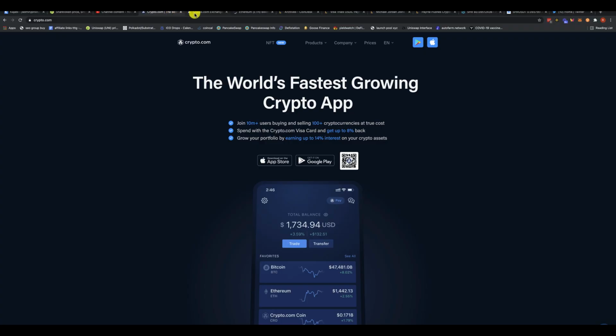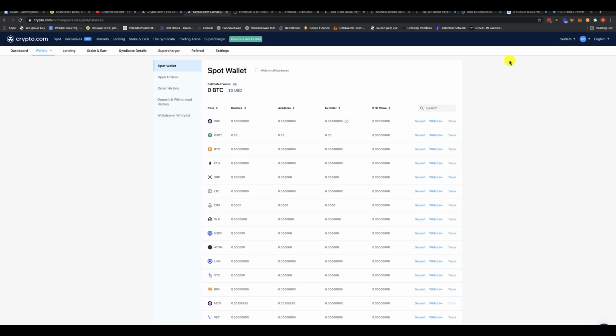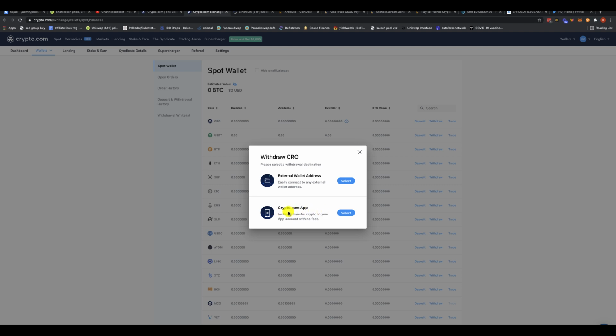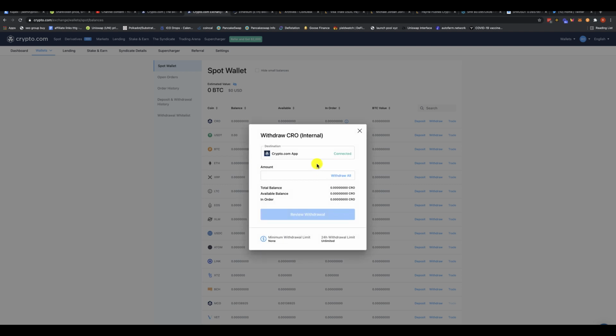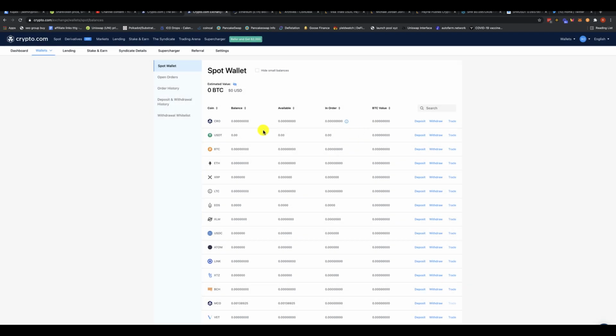But to recap everything, you just want to go over at crypto.com, go to sign in, and then once you sign in, you go to the advanced section, or just go to your wallets, your spot wallet, and you do a withdrawal. Do a withdrawal to the crypto.com app, select. So it shows that it's connected, right? Both accounts are connected. Withdraw all, and then follow my procedures, and it's pretty straightforward. The only thing that you have to be cautious of is, like I said, are you working with a native CRO token or an Ethereum chain token? And like I said, the Ethereum chain token is going to start with a 0x. The native token for CRO starts with a CRO.